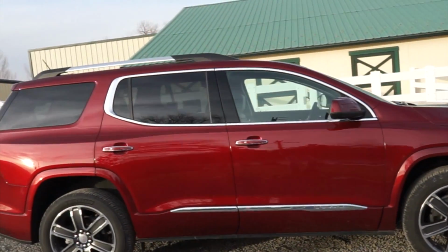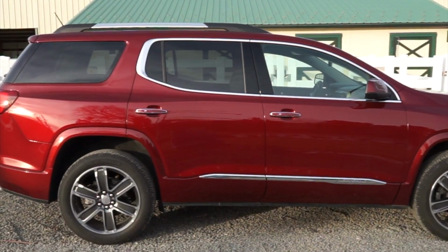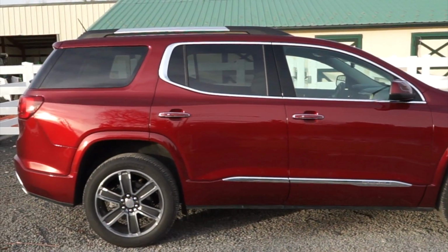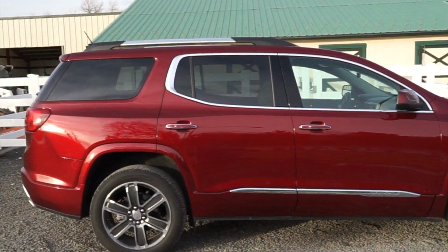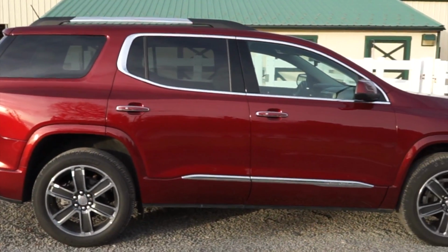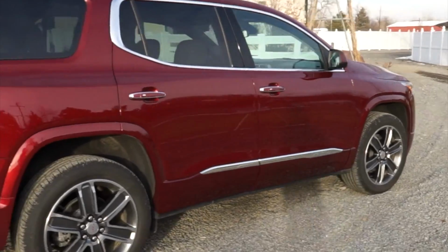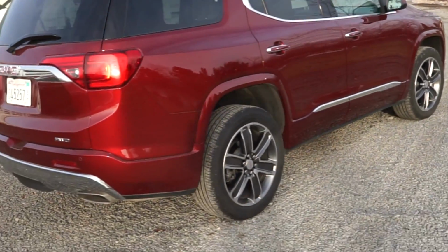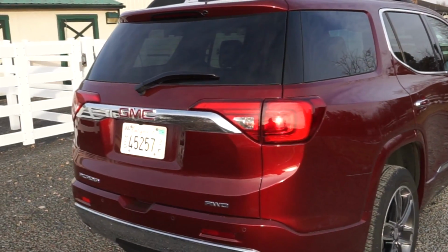You've done a really great job of making the vehicle look more SUV-ish rather than truckish, which, coming from GMC as a truck maker, is great. It's a really good-looking, sleek-looking vehicle. I really like the lines on the car, and SUV, I should say. I keep saying car because when you look at it, it does not look like a truck or really even a standard SUV. They've done a really good job on the lines of the vehicle.